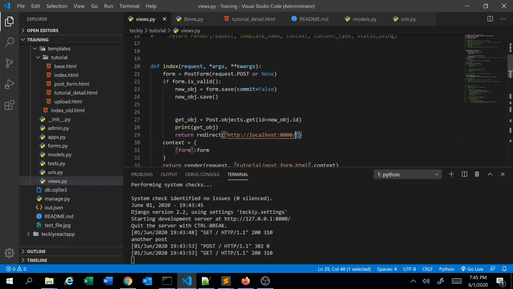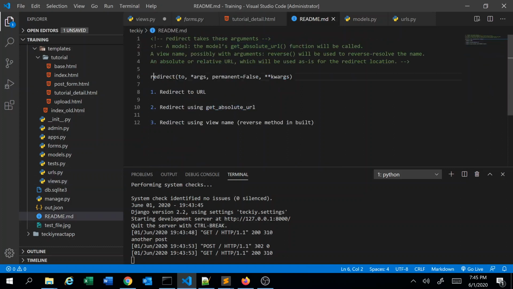So for example, if I get rid of this, now I know this get object is a current object or a newly created object. What if, because as you see here, the parameters, I want to redirect to that particular post object, right?